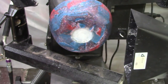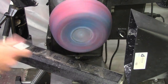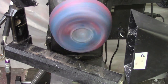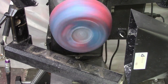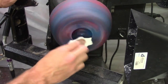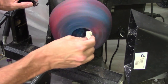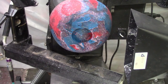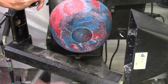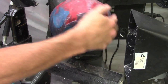All right, call that good. Wipe this off and I'm trying to think about the steps. What do I want to do here? So I think it's probably a smart idea to get the outside also sanded up to the point where I'm kind of done. I don't know exactly what direction I want to go for the actual finish.